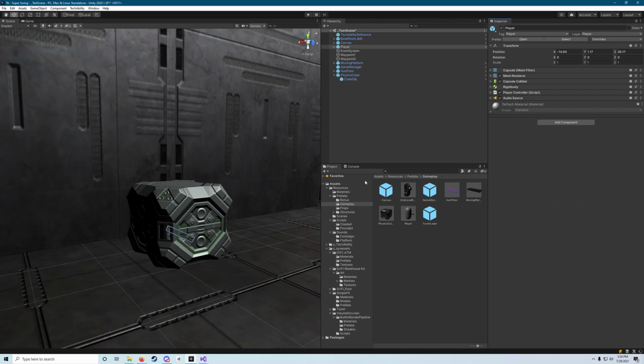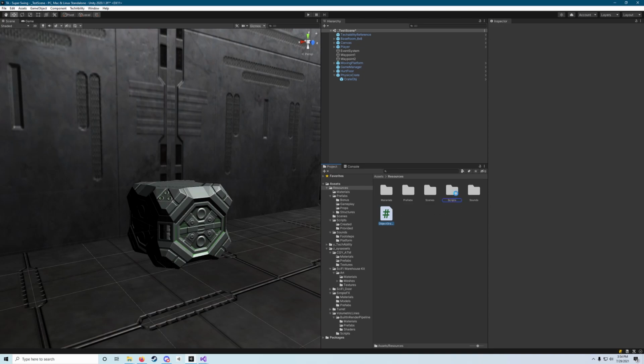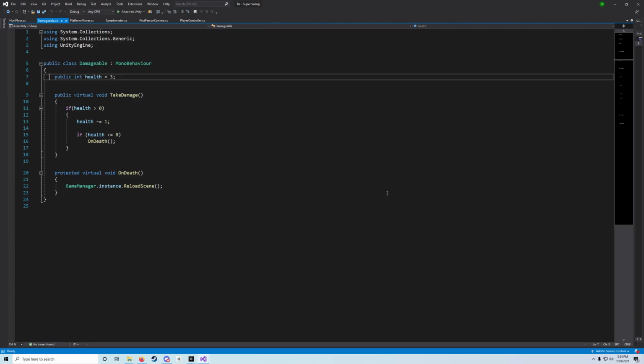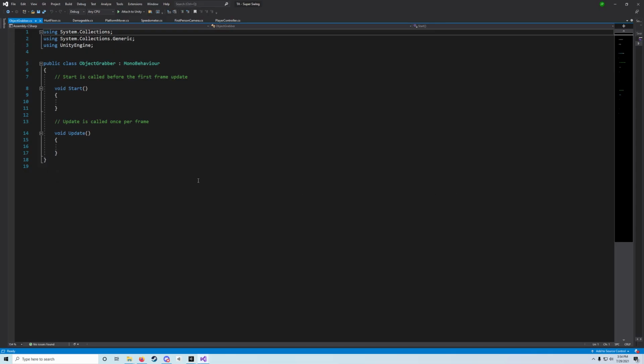And of course, because we're creating a script using the add component button here, we do need to go back to assets and move that into resources, scripts, and created. So give that a second to open. There we go, move that into created. And then once you've got it inside created, we can go ahead and open that up. Oh, I don't know why it always opens the file before I click into the folder, but it is what it is.